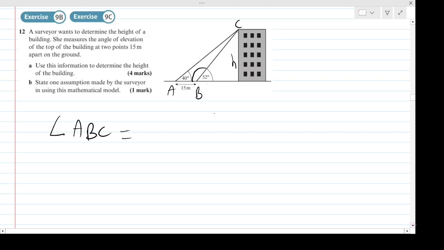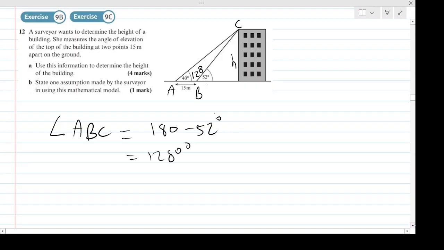So if they add up to 180, that means 180 take away 52 gets me that angle there, the other angle on the other side of the line. So then that would be 128. So actually I can fill this in. So 128 there. There we are. It's a bit awkward, not the best drawn diagram. Not a lot of room, but there we are.